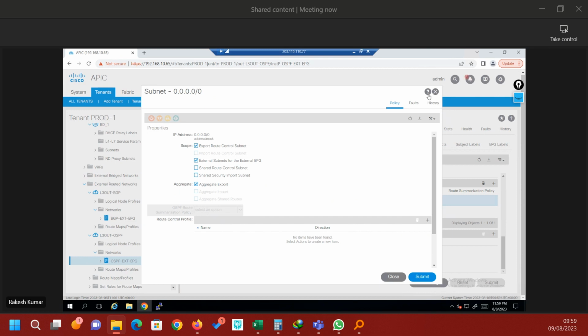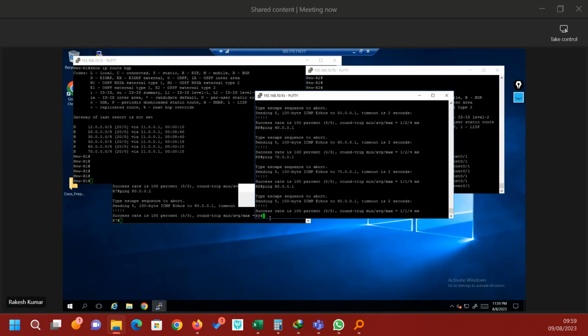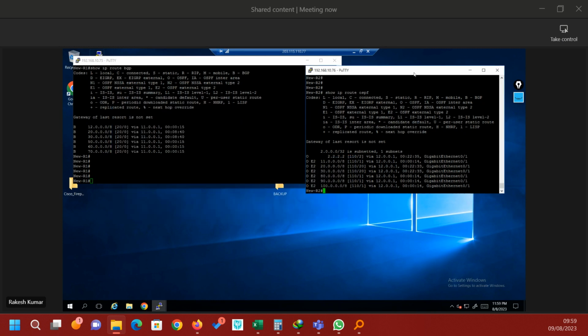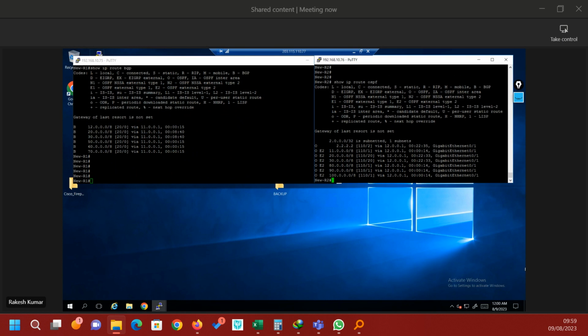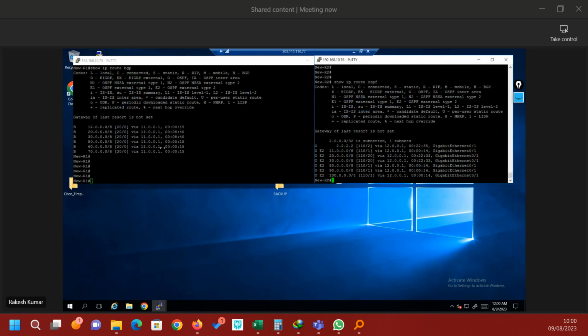Let's say if you see here, where is that? Let me just minimize the extra window. Currently, if you see, all the routes are exchanged. Okay, but maybe R2 contains 1000 routes. So it will not be like that R1 needs those 1000 routes. Maybe it needs only 10 routes, right? So at that time you can play with the import and export.